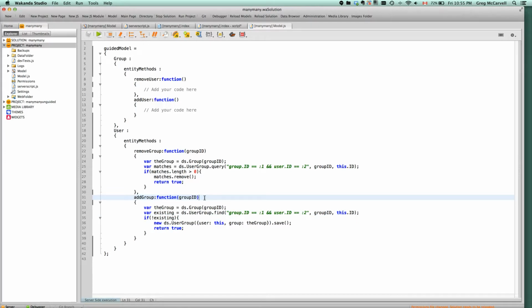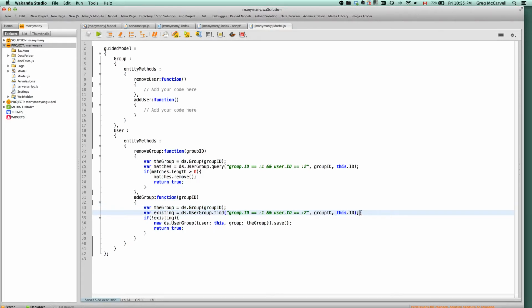So we're going to take the current entity of that data source, and that will be what is scoped to this keyword. So we've got our group ID here as a parameter. So what we're doing is we're first finding the group with the ID that was sent in. So we've got our group that we want to assign.